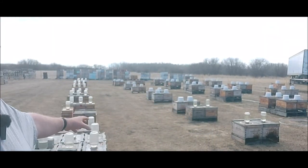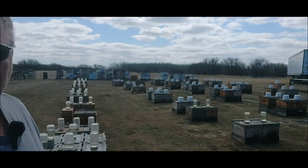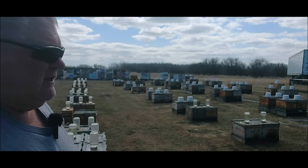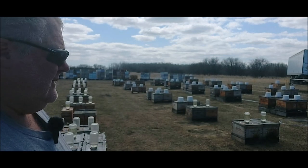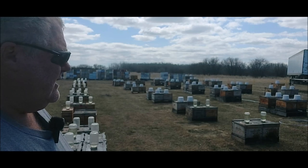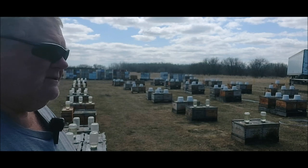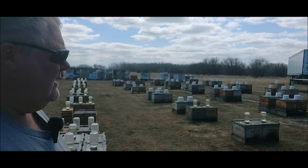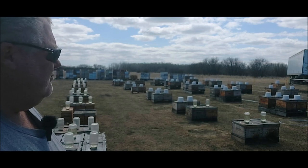Today we have some flight and we have some empty jars here. I don't know if we have empty pails — the pails had more because the pails are twice as big as the jars. I filled those pails up a few days after I filled the jars up, so I'll probably fill the jars again. The bees are not starving — they're storing that syrup, so I'm not too worried about getting them filled up right on time, but I will refill them.